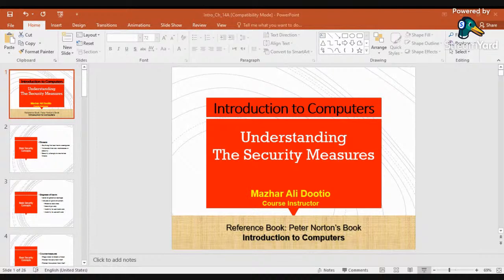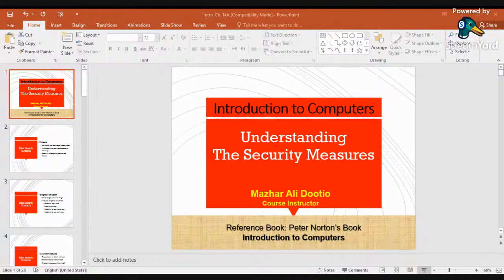So once thieves access this information, they may use it to commit identity theft or sell it on the dark web. I delivered a lecture on the surface level web, deep web, and dark web. So, if you are interested, you may watch that lecture, on what the dark web is and what is happening there. Because if I discuss this again, I think it will take more time.